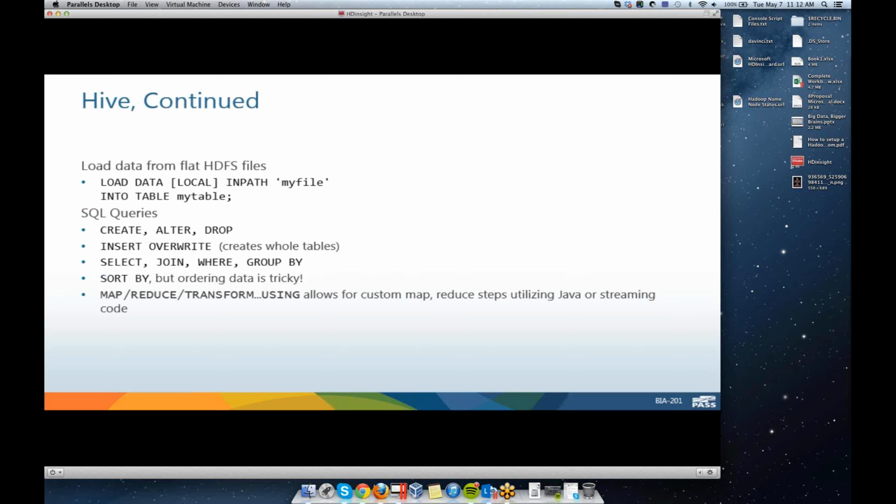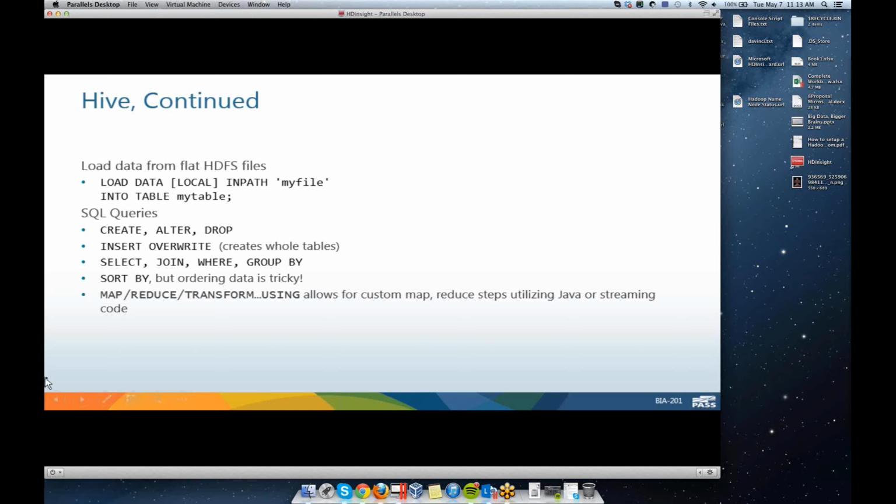Now, one of the things you'll see here is it's pretty easy to start working with Hive because we already know the commands for the most part. It's a little bit closer to ANSI SQL. It's not true T-SQL. But certainly it's very easy to do create table, alter table, drop table. We're going to do an insert, an overwrite if we need to, select, join, where, group by. Sorting can be a little tricky, but you can still do it. Fully functional there. And then we've got the capability to pass in jar files and things like that to be able to customize our map or our reduce end of that equation.